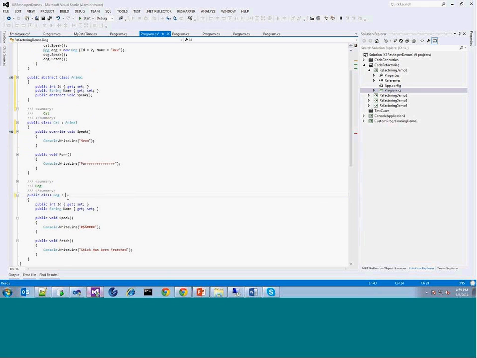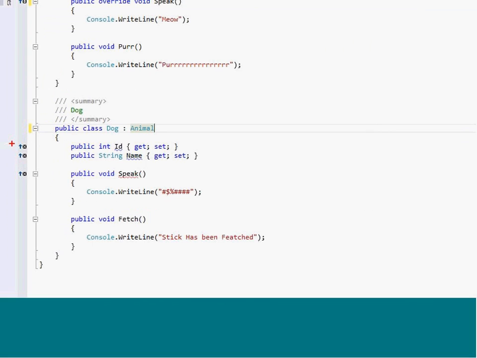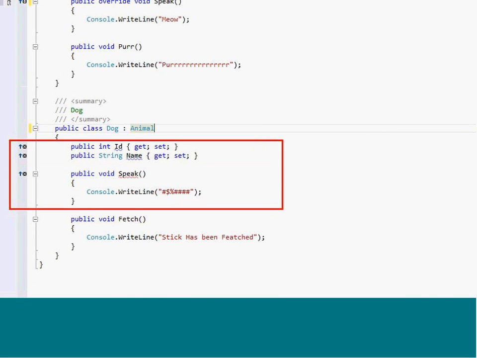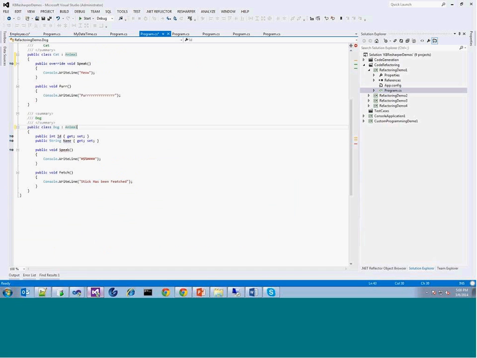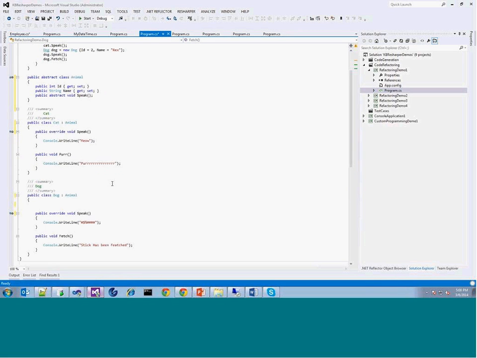These properties are hiding the base class implementation. So what we can do is simply go and delete these two, because they are part of the base class implementation.